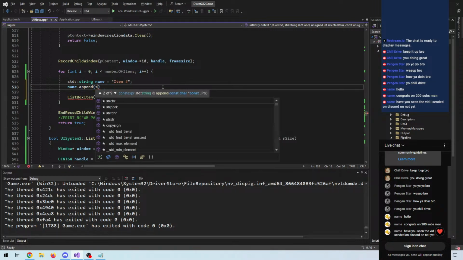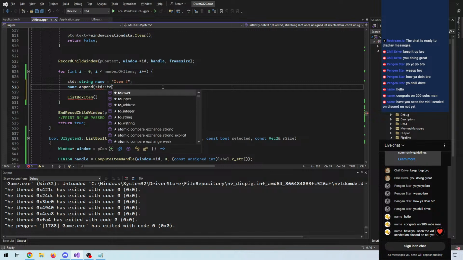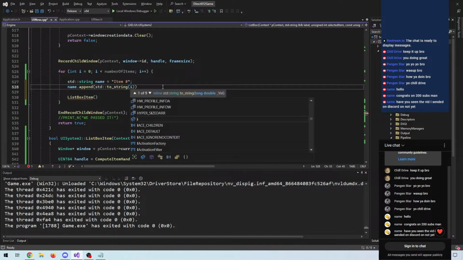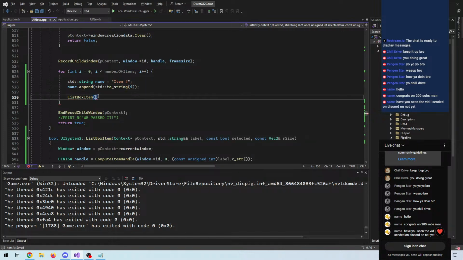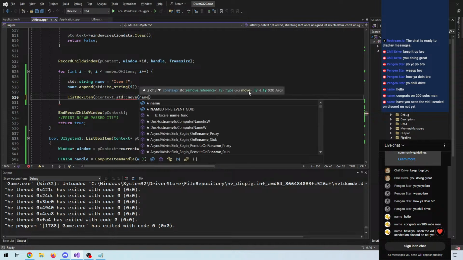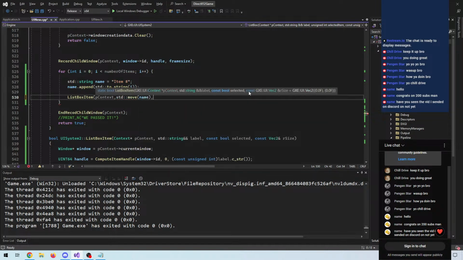Let's see, it's inside the standard library. Yeah, to_string our i value here. We will append that. So we will pass in our context. We will pass in a std::move on our string here, which will turn it into a temporary.